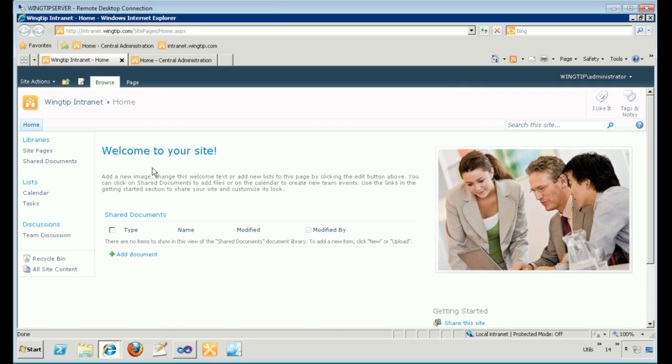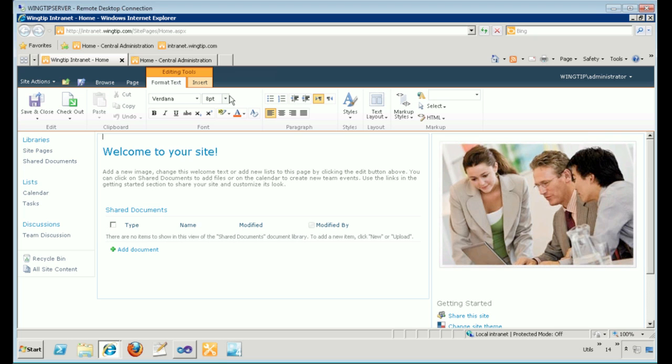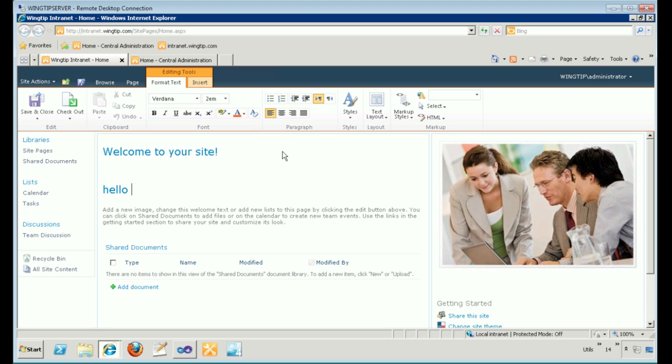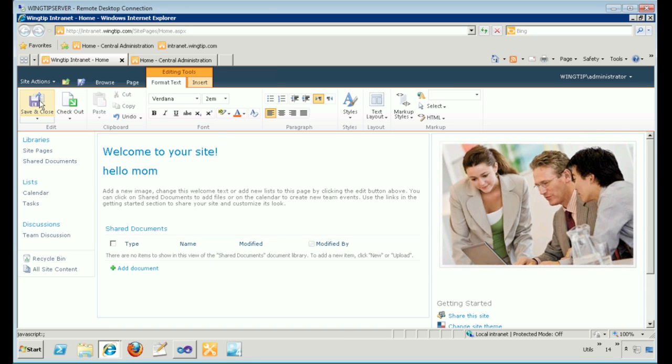I've got this kind of wiki page here where my users will have a much easier time making changes to it, adding new content to the page and stuff like that. Really easy. Just go in, put the page in edit mode. I click this little edit button. You see here I get the familiar ribbon-based interface that we have in the Office clients. I can just make some inline changes here. Hello, Mom. Stuff like that. Save my changes. So nothing real fancy there, right?